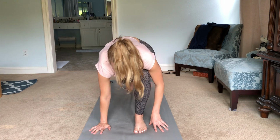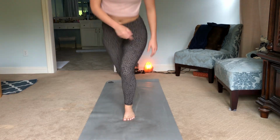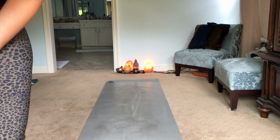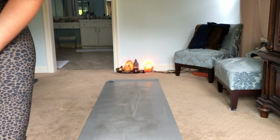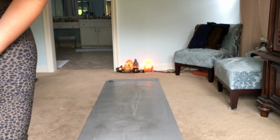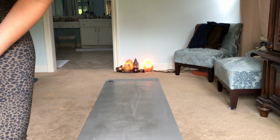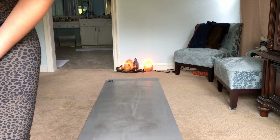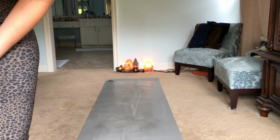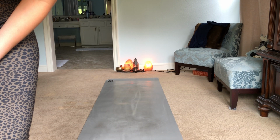Take your 3-part vinyasa. Lower with the exhale. Inhale, up dog. Exhale, downward facing dog. Sink back into your heels. And then let your legs come together, your big toes, and come into a child's pose once again. Letting your forehead rest on the mat. Sinking down. Coming into a child's pose.